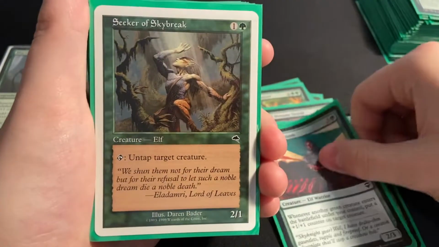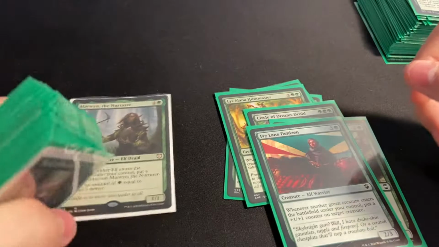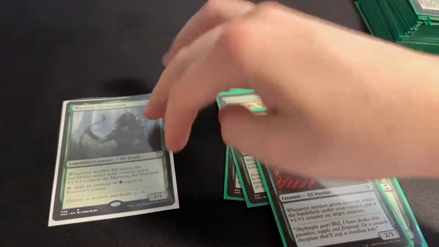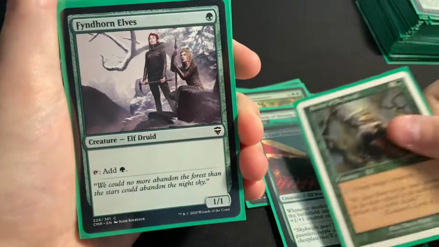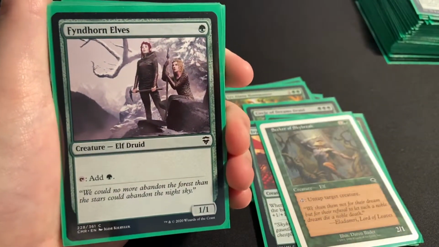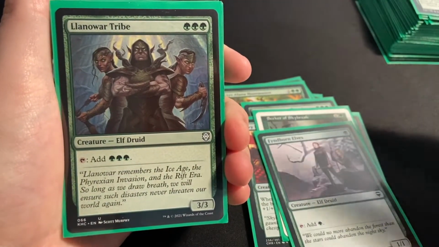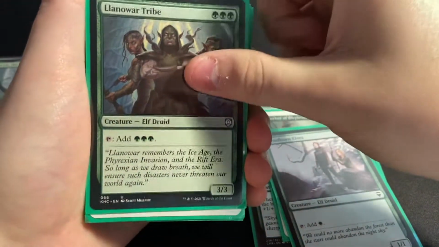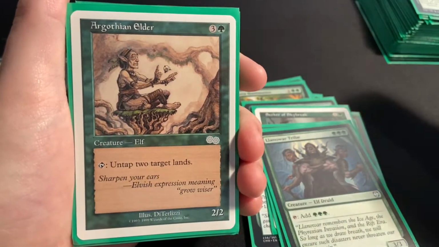So next is Seeker of the Skybreak. Tap, untap target creature. Who do you think we're untapping? Marwyn, to double our mana. Classic card. Fintorn Elves. It is a Llanowar Elves, essentially. Llanowar Tribe. 3 mana Llanowar Elves. Argothian Elder. Tap, untap 2 target lands.